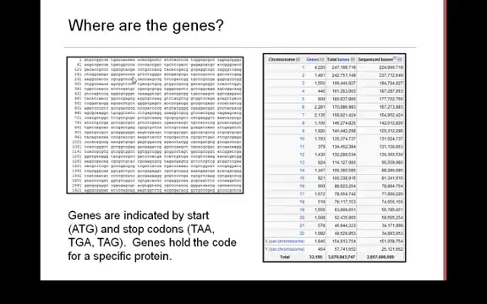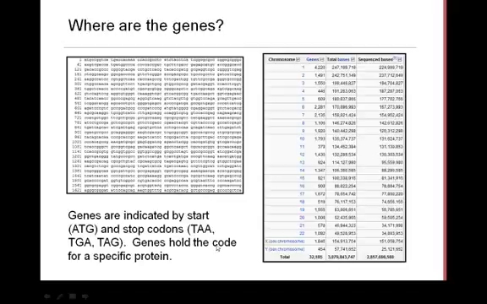There are plenty of computer algorithms that have been written. They continue to get better all the time that allow us to predict where genes may or may not be amongst all of these letters. There's a few simple clues that we can rely on. Genes are indicated by start codons, so anytime you see the ATG nucleotide combination, that may indicate the start of a gene, although it doesn't always necessarily. Also, stop codons. This is where, in essence, the gene ends. There's 3 different ones that eukaryotic genes use to indicate a stop.